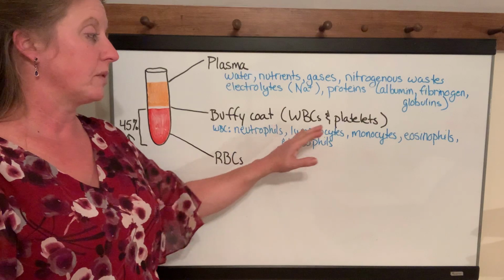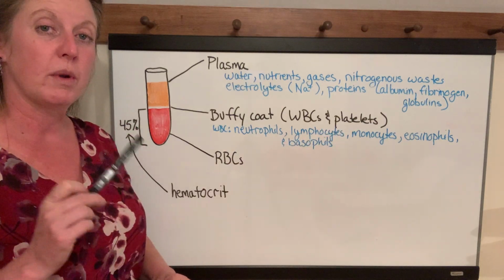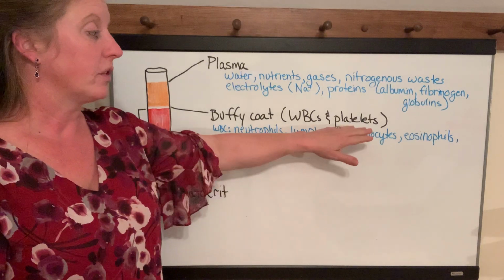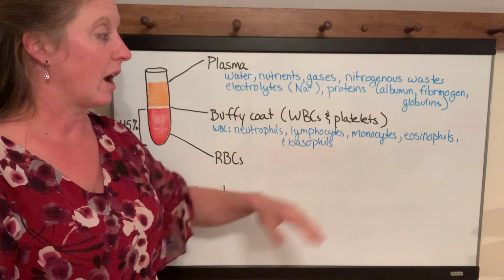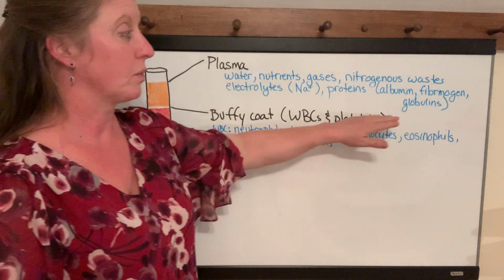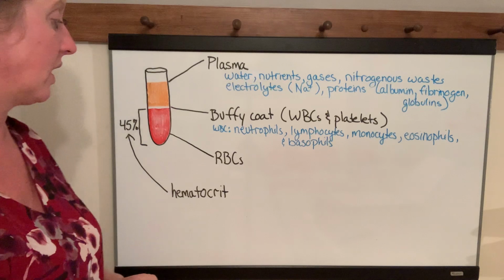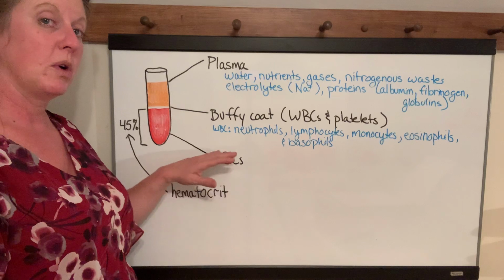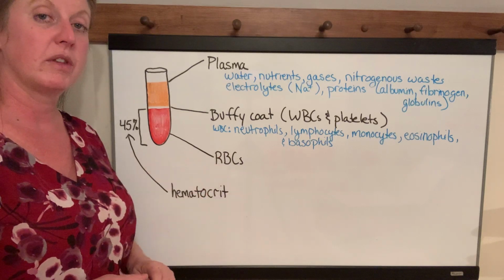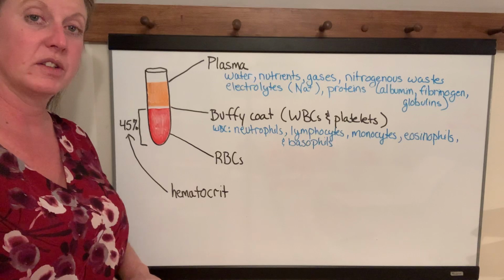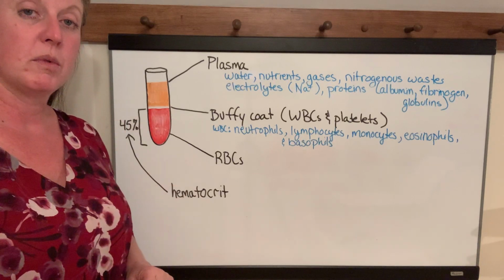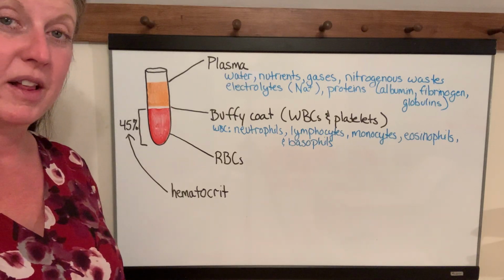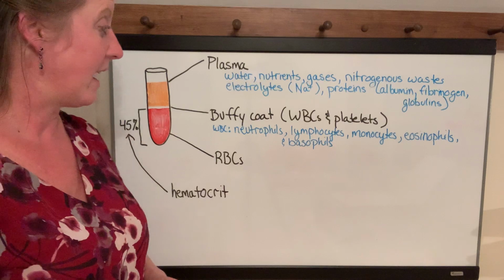And we're going to talk about the specific functions of each of those cells, though we will get more into some of them when we get into the immune system. And we're also going to talk about platelets. That will be in this topic when we talk about blood clotting, because platelets work together with fibrinogen to form the blood clots. Red blood cells are known as erythrocytes, and this is where we will spend most of our time in this topic, talking about the erythrocyte life cycle and its specializations, because after this topic we will move on and talk about the respiratory system, and the red blood cell has a very important role in that.